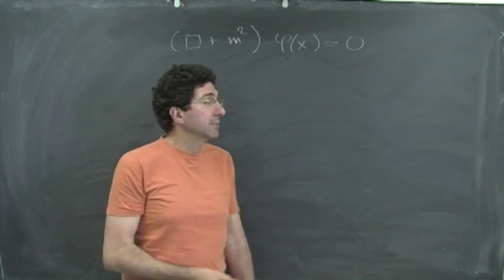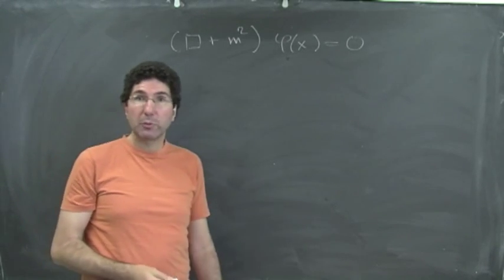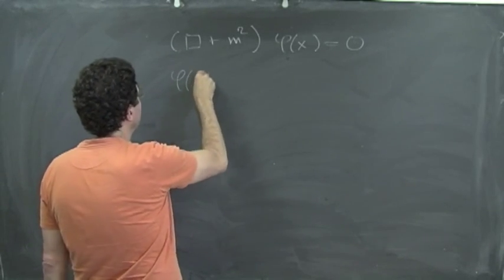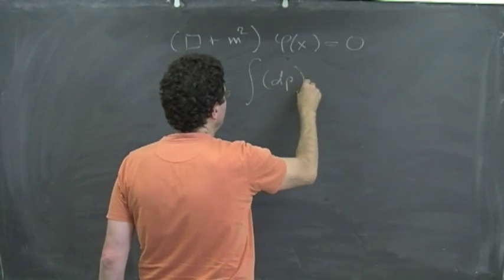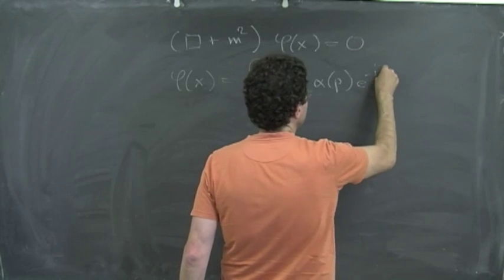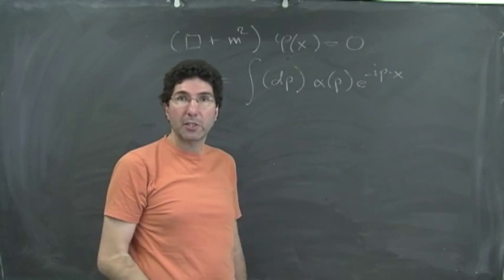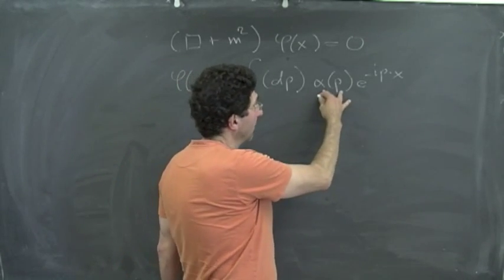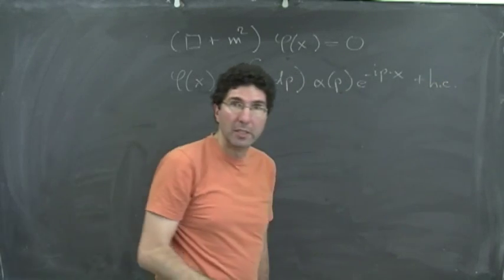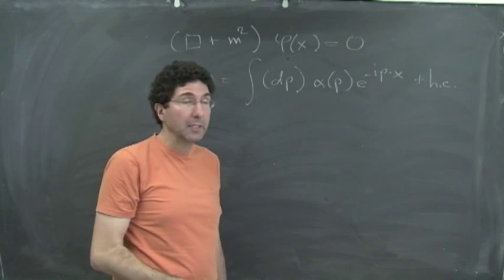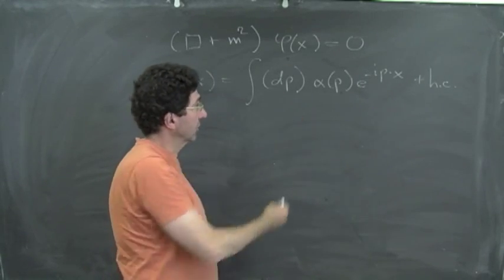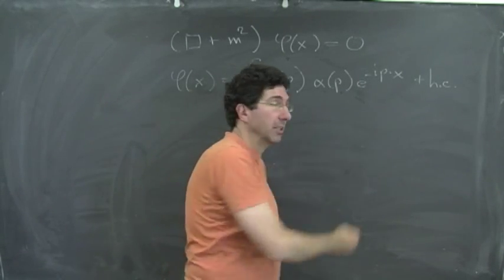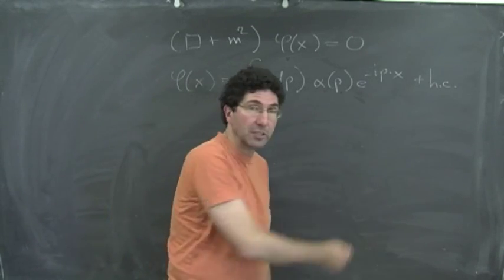Okay. So in any case, the most general solution to this is actually written down. Because this is a linear equation of a simple type, we can actually solve it. Okay, and the solution is, again, what we wrote down last time. It's basically an arbitrary linear combination of these complex exponentials that represent plane waves with some operator coefficients. Okay, so for any operator alpha of p, this gives a solution. This right here is just a Lorentz invariant measure, so we've chosen things to be Lorentz invariant, but the content of this is just that it's an arbitrary linear combination of these plane waves.